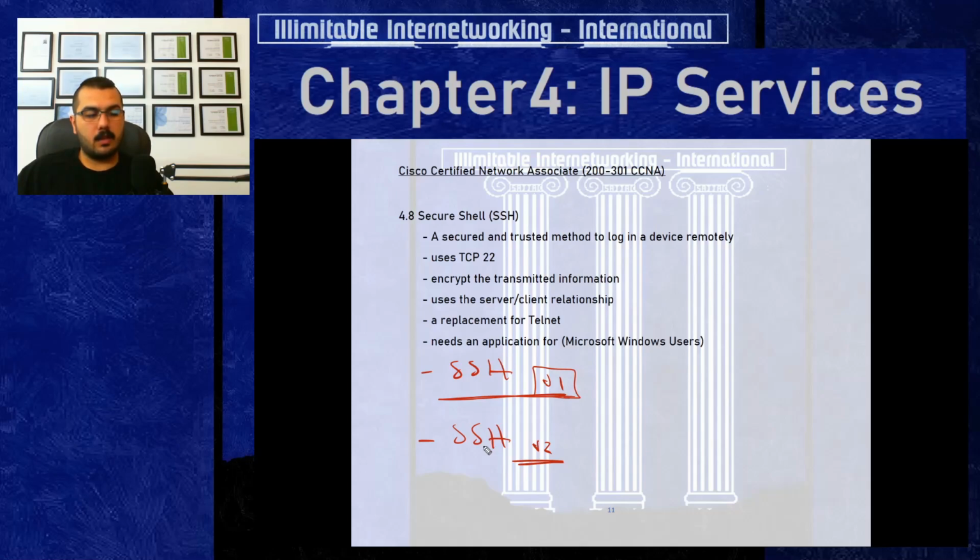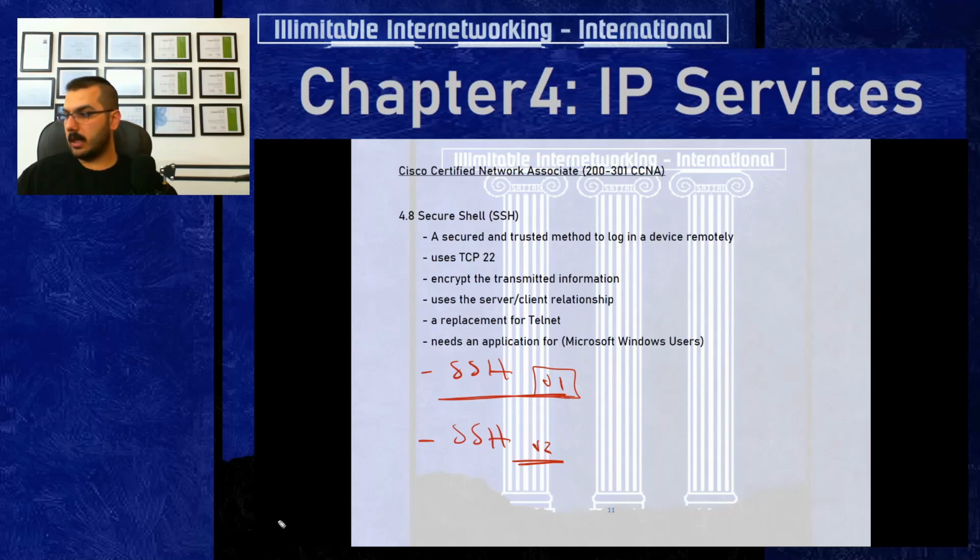There is a difference in the key generation between them to use SSH v1 and v2, and you will see this in the lab, because for the new CCNA you must know how to enable SSH on a router and on a switch in your network.